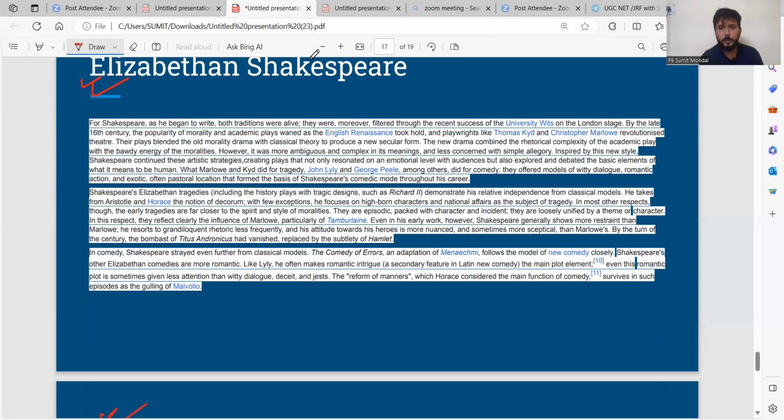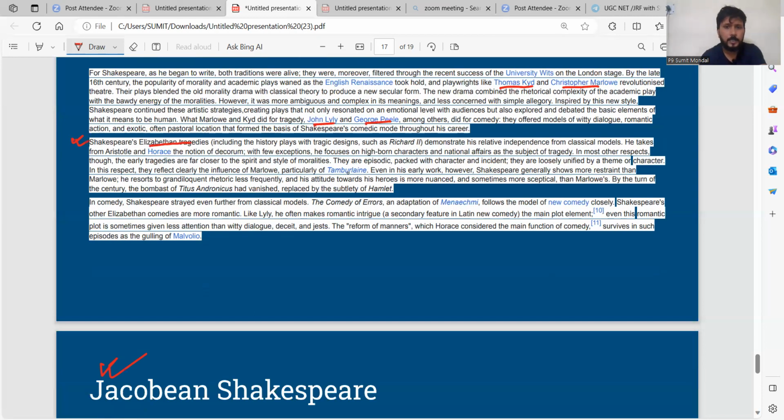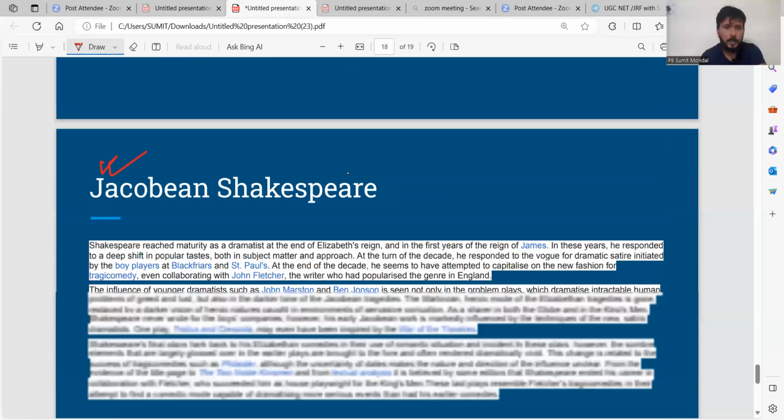Okay, so you can find the writing of Thomas Kyd, Christopher Marlowe in this period, John Lyly and George Peele, the university wits. Okay, you can see the Elizabethan tragedies, very important nomenclature, being produced. Okay, you have already seen Chronicles, important tragedies being written like Romeo and Juliet. Okay, and important comedies like Comedy of Errors.